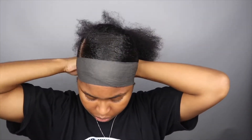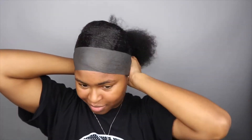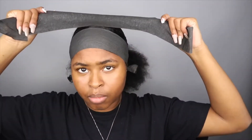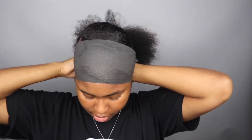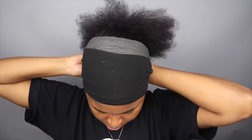These strips — I swear by these. If you don't have these to lay down your hair, you need to get them. They're like less than two dollars. I don't get the white ones — I like the black ones better. Ever since I got these, they have really been laying my hair down. Whether or not you brushed it all the way down, these would get the job done. And I use leggings because I left my scarf outside and it was pouring down raining — leggings do the job just fine.